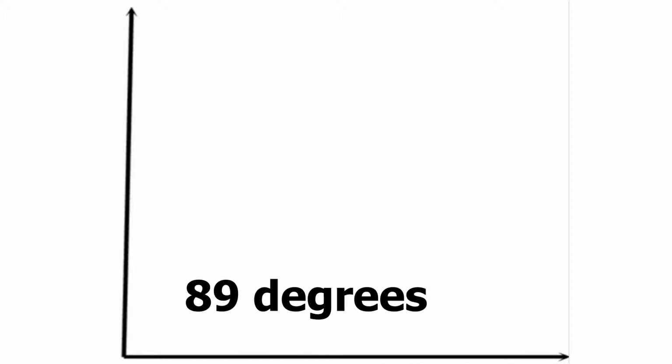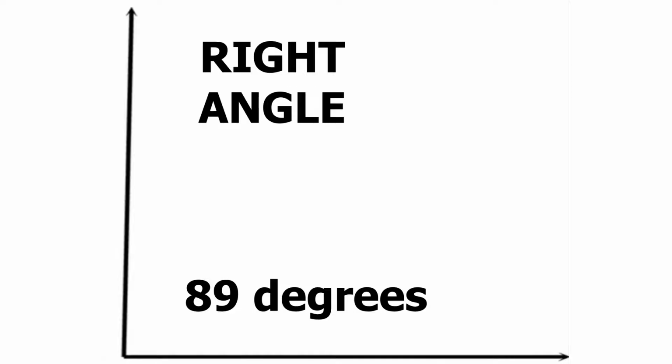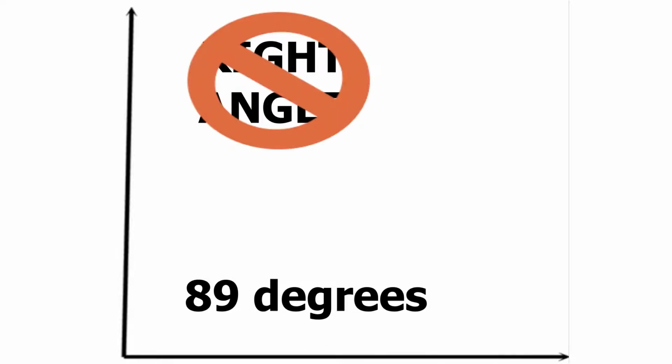Now this angle is the confusing one. This is 89 degrees. We can't call this a right angle. It is an acute angle. This is confusing because it has a little bended line. And that little bended line looks like the straight vertical line in a right angle. So you can't call it a right angle. And still it is between 0 degrees and 90 degrees.